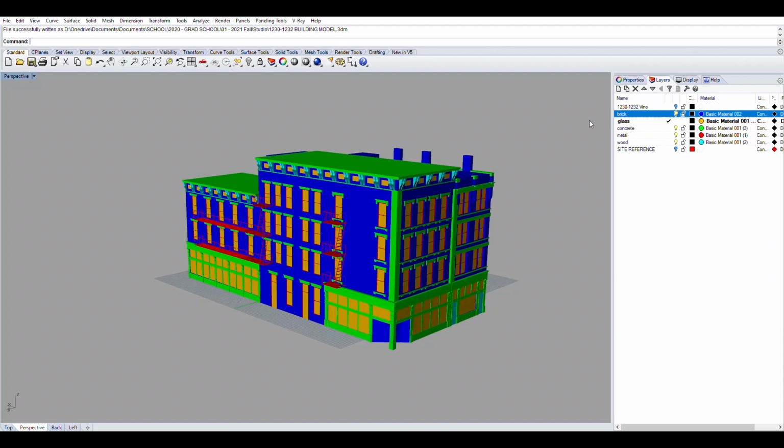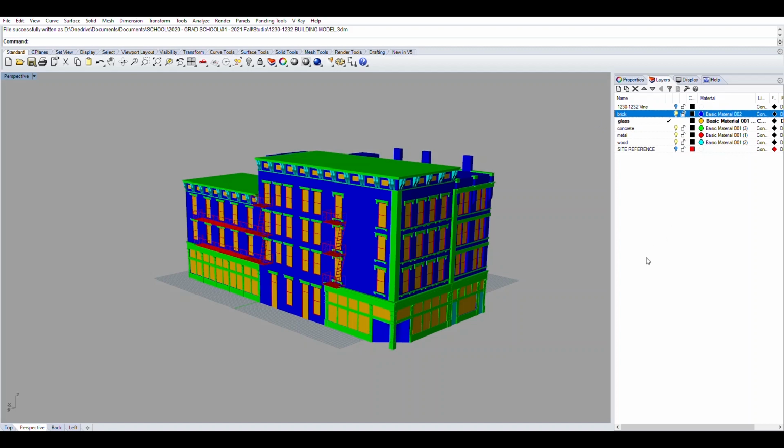Before we jump into Lumion, you're going to need to make sure that your Rhino file is set up properly. This means separating out all of your materials onto different layers. This is because Lumion identifies materiality information by the layers in your base file. That means that every different material that you want to have needs to be in its own layer. That means glass, concrete, metal, wood, everything needs to have its own layer. If you want to have two different types of metals, each of those types of metal are going to need its own layer.